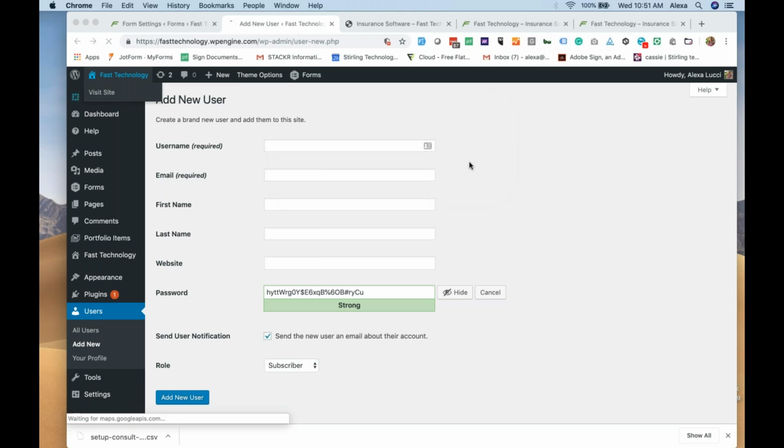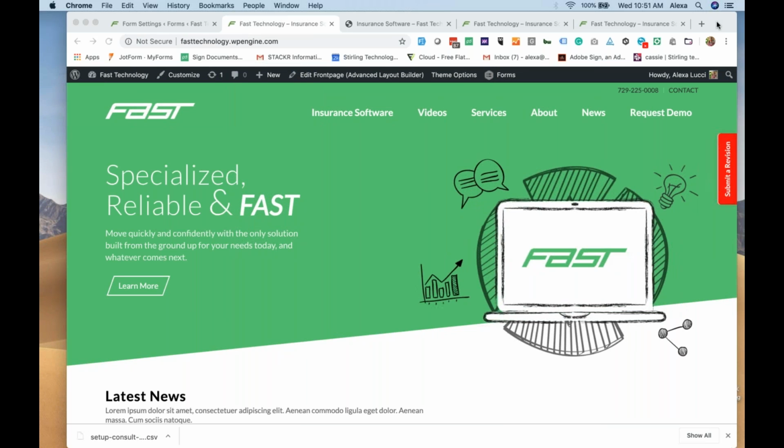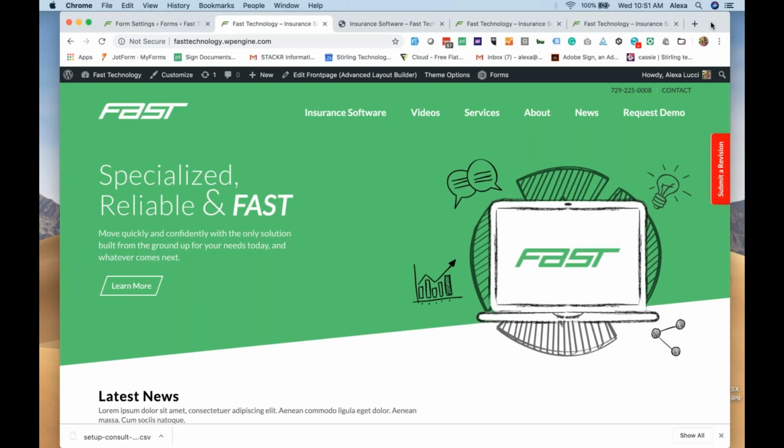Questions? I know it's a lot and I know you're going to have to get in and actually play around before you have some questions. But I just want to reiterate too, from now until Friday or whenever it is that you ultimately want to launch, I did add this submit a revision button, which is what we usually use and what we will use for the standard revision process.